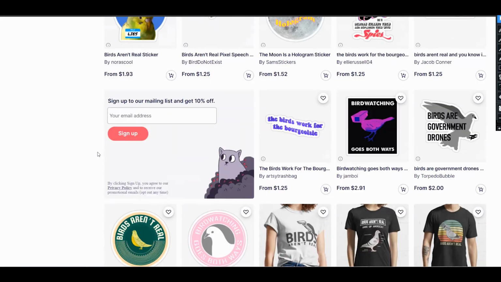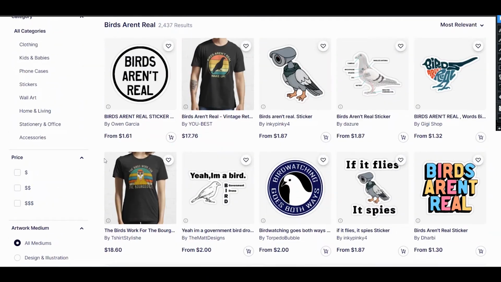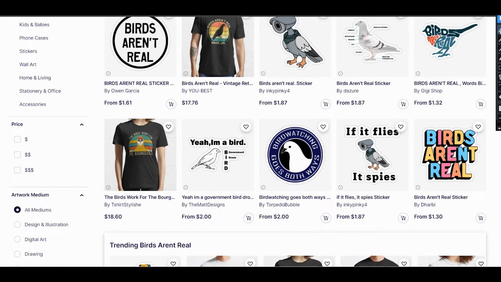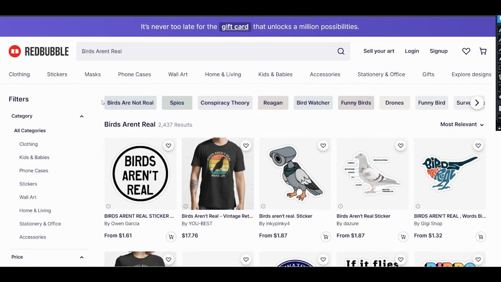I think the best one will be an idea like here, when we have this bird with a camera head, because it's closer to this search phrase. But if you have some illustrations that are made already, you can also make them.